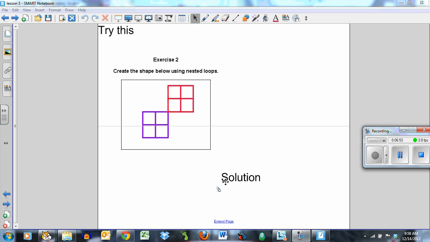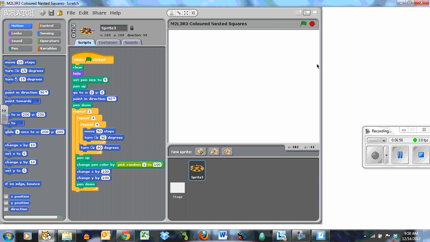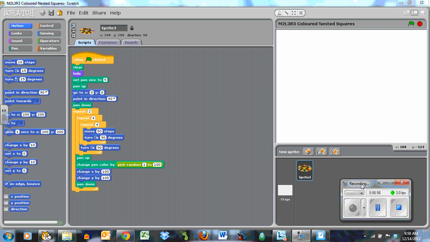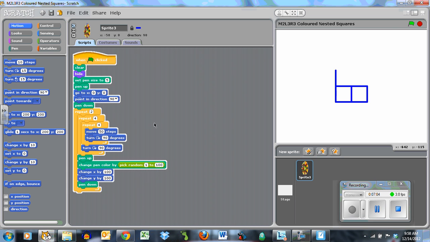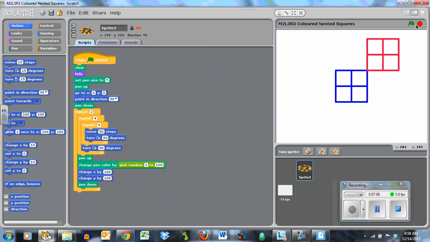Okay, let's have a look at the solution. You might have thought that the code was going to be very, very large, but in fact, it turns out to be very small. The repeat 4 times, this bit right here. Let me add some comments here, and you'll get a good idea of how the comments help people to understand what's going on. Draw a square. So this bit of code draws the square.